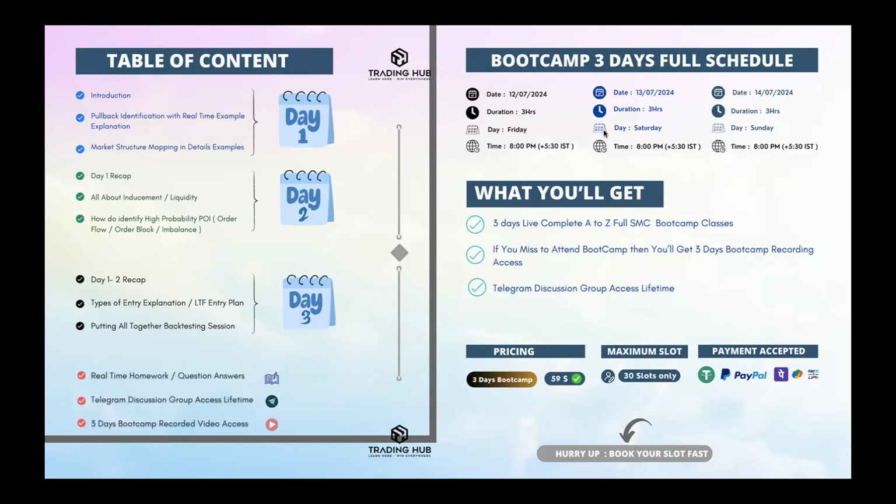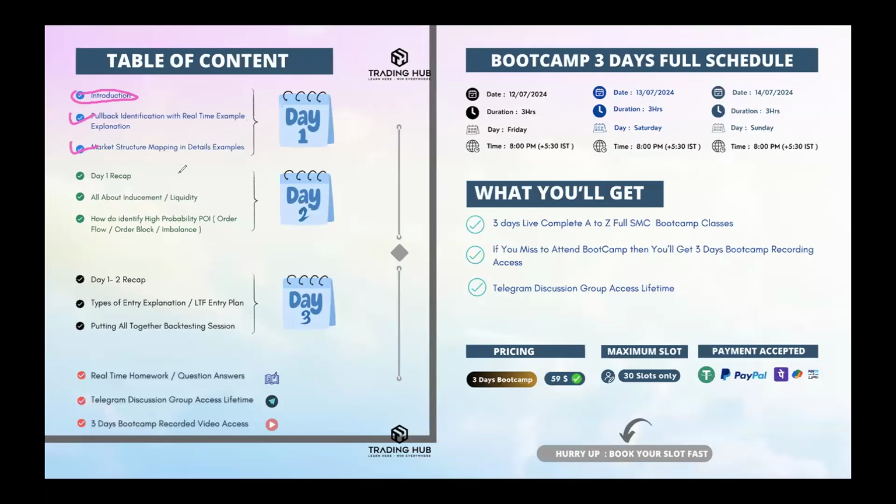And this is a very simple and easy way to trade. I explain complex topics in a simple way. This is our day one, and in day one we are going to clear two topics. First is pullback identification with a real-time example and a lot of things. The next is structure mapping on the chart, on drawing, everywhere, because it's important. Let's talk about the first introduction.